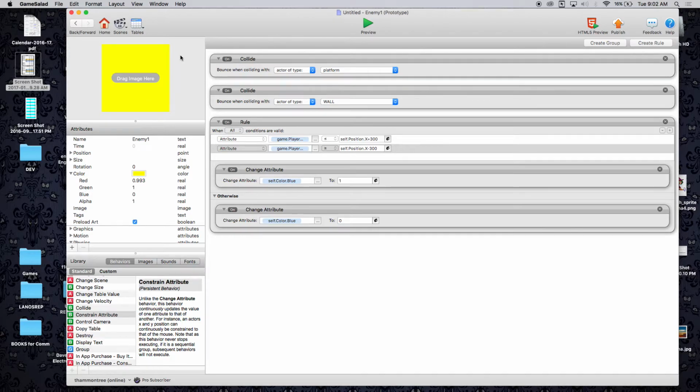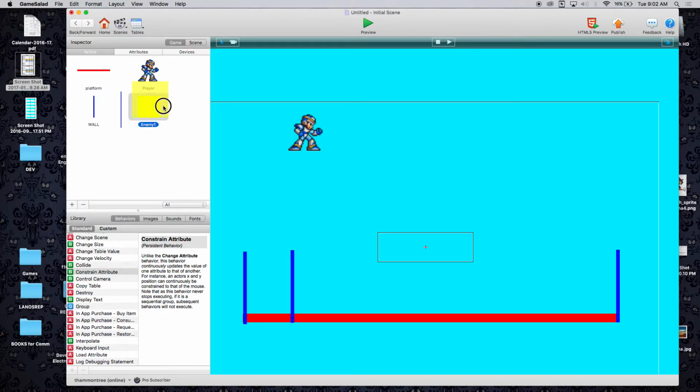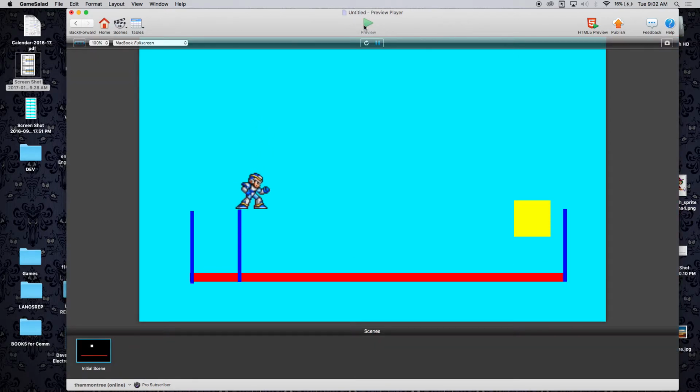Okay, so I saved it real quick. Let's go back to our scene. I'm going to pop this thing in right here. Now I can be up here, it can be down here, because we're not comparing Y values, we're just comparing X. So I'm going to leave it right there. And let's see what happens. Let's see if it works.